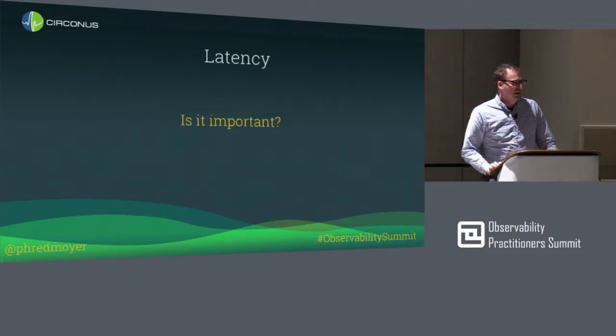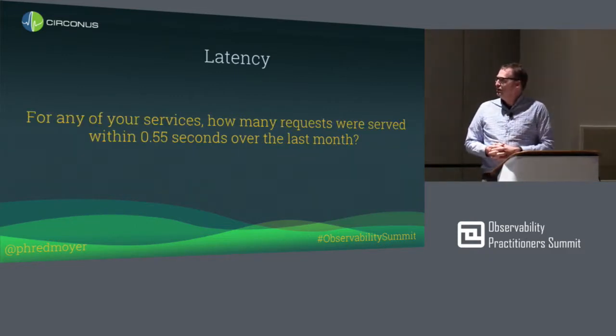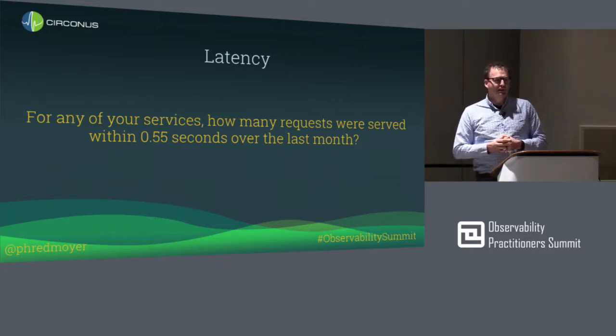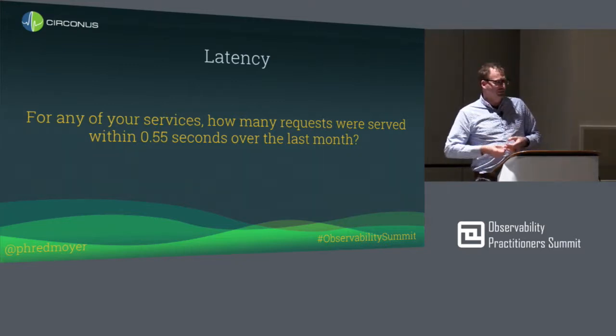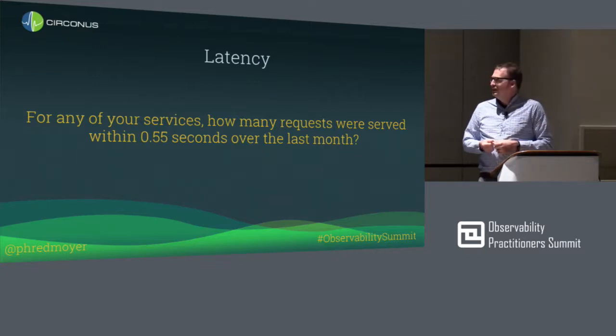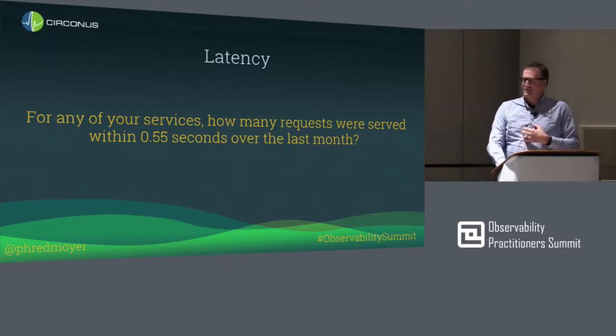So latency. Who here thinks that measuring latency for their applications is an important metric? A lot of folks? I would expect so. So for any of your services, let me ask you this. Can you say over the past 24 hours or the past week, how many requests were served within about 550 milliseconds over the last month? That's kind of a specific question, but I'm guessing that folks here have an idea of certain thresholds that their service needs to comply with to get good service.